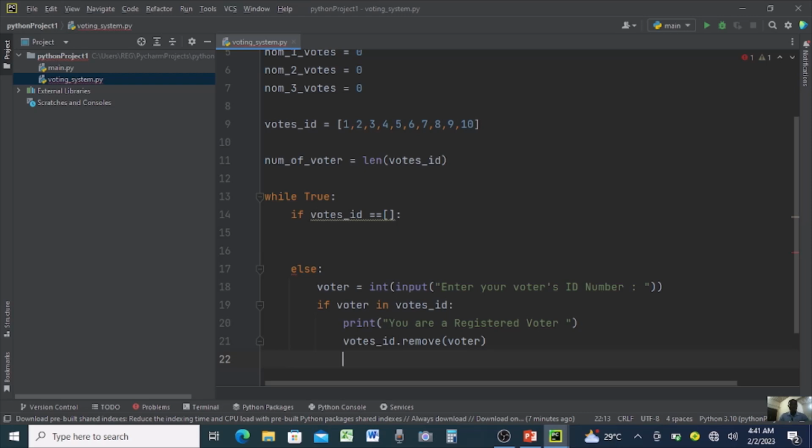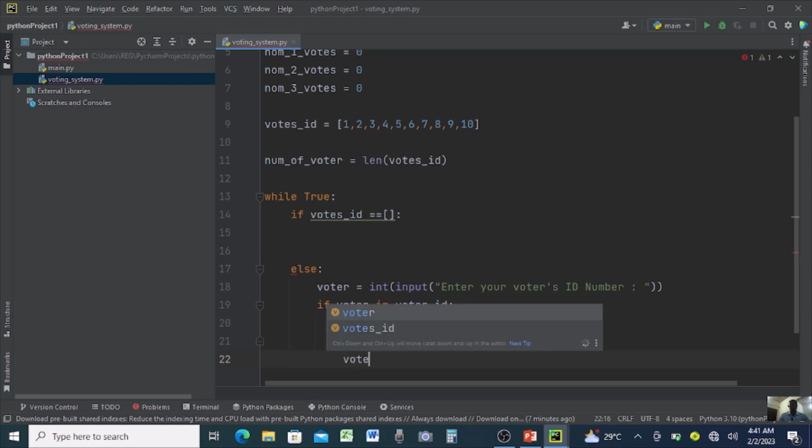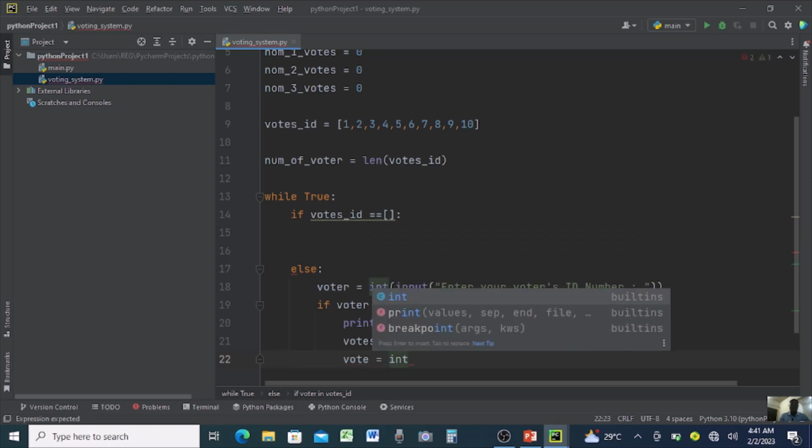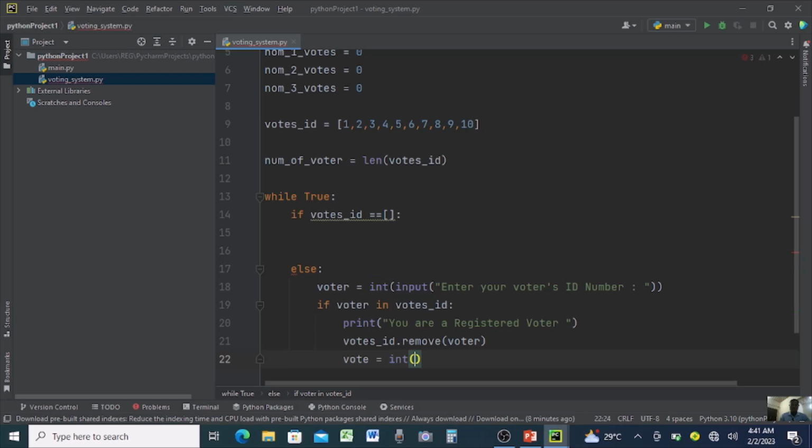So let's go ahead and include vote is equal to int, then in brackets input, then let's include something inside our input.